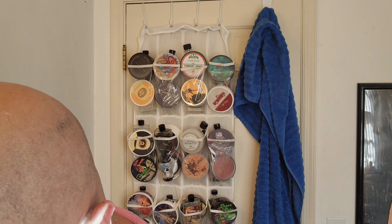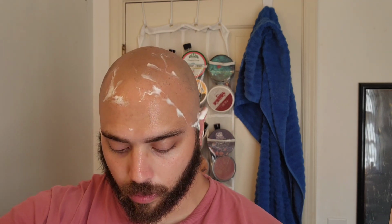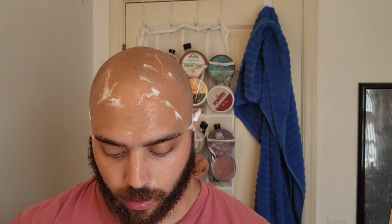So if you like titanium, you'll probably like this razor a lot. It's like the perfect combination of efficiency, but it's light, so it's not likely to dig in and kind of nick you, which with a heavier razor, especially on head shaves, can happen. Got a really good lather with this.